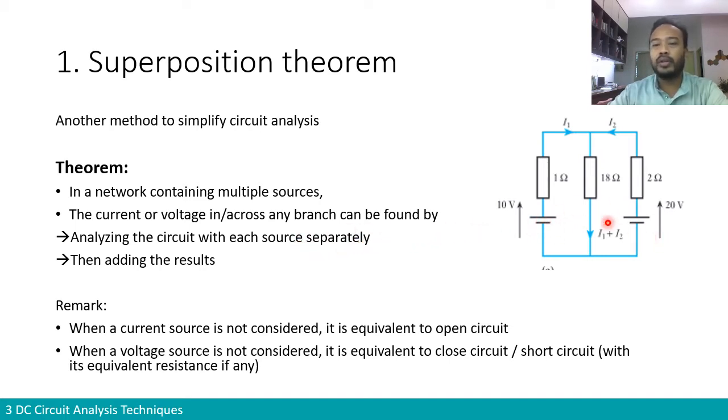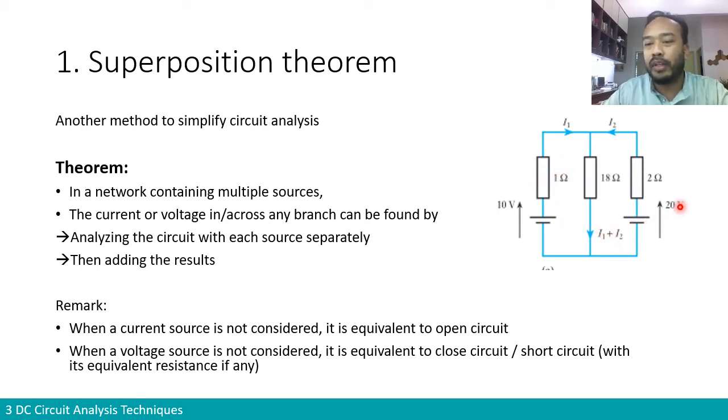So for example, if you have two sources, the analysis will be divided into two parts, where you will consider one analysis with only the source of 10 volts, and there will be another analysis with the source of 20 volts. So you see, when you have a single source, then it will be easier to simplify all the resistors in the network to create an equivalent resistor, right? So once you have done the analysis one by one, for example, one analysis with only 10 volts, we eliminate or not consider the 20 volts. So you can see the resistors can be reduced into an equivalent resistance.